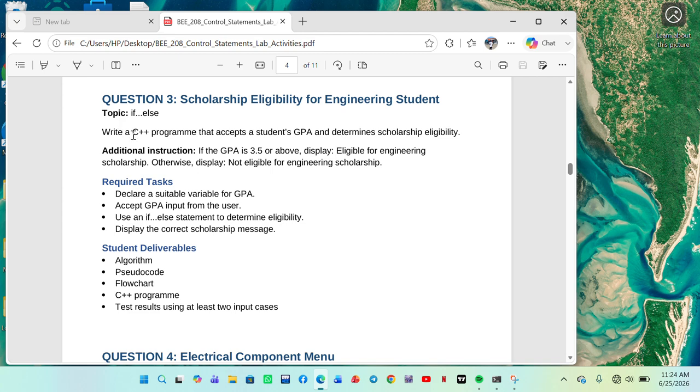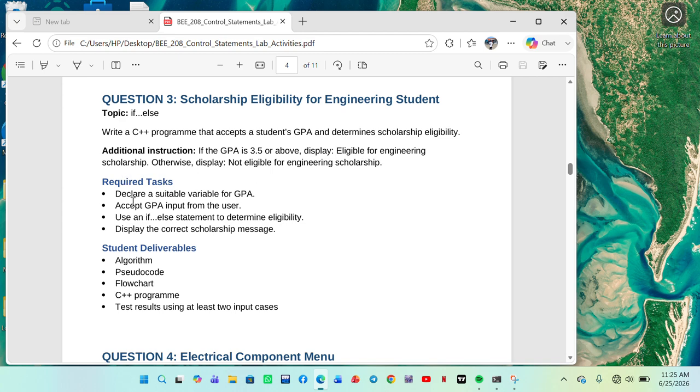They are asking us to write a C++ program that accepts students' GPA and determines their scholarship eligibility. Additional instruction is that if the GPA is 3.5 or above, display eligible for engineering scholarship. Otherwise, display not eligible for engineering scholarship.